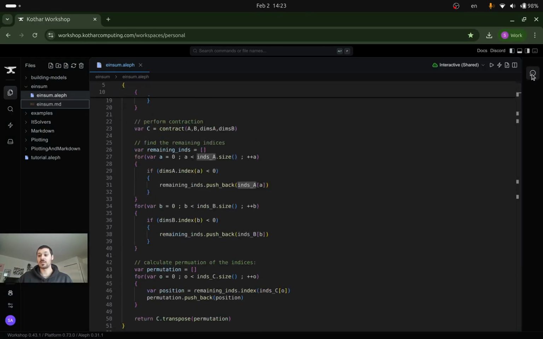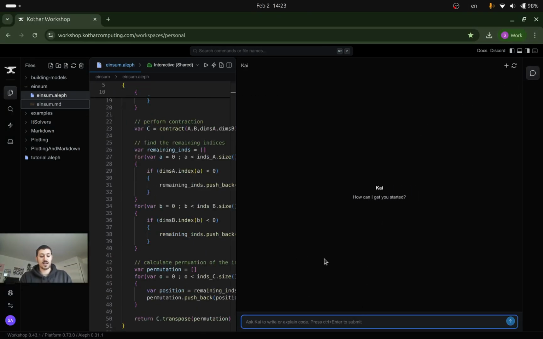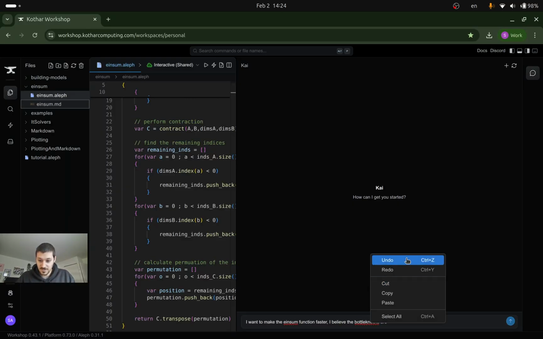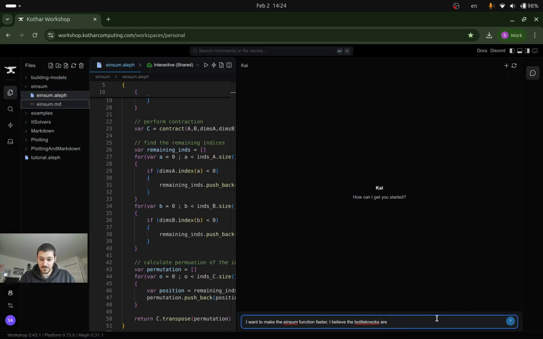And so one quick thing we can do is just ask Kai: I want to make the einsum function faster.